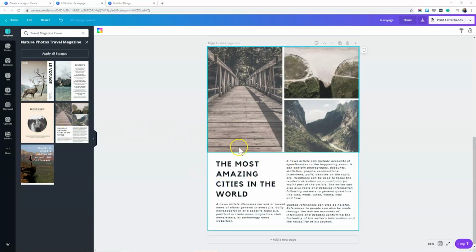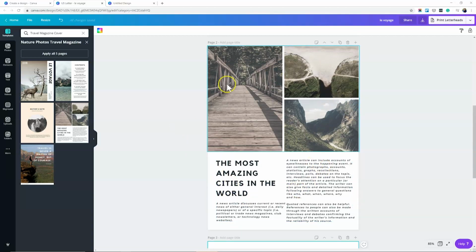Now, this looks really nice, but we're really just trying to create a specific checklist or a guide in this case. So you really just want to play around with the colors and the pages and just get a basic outline of what you want to create. So I really think this would be a great starting page for our guide.